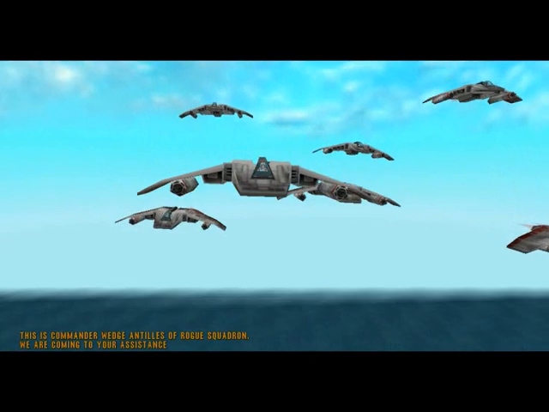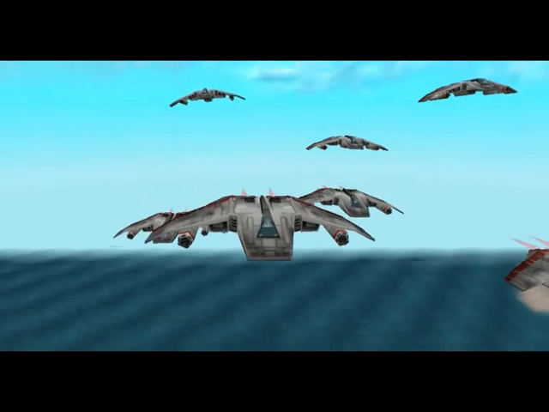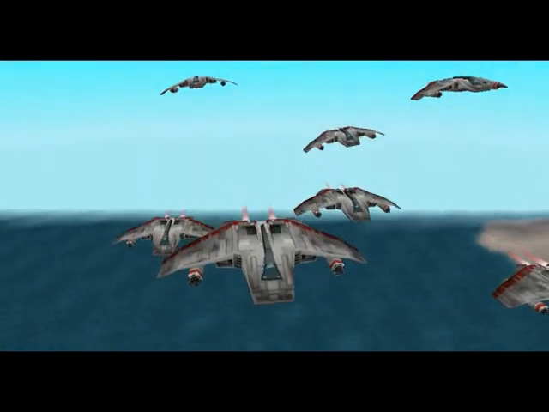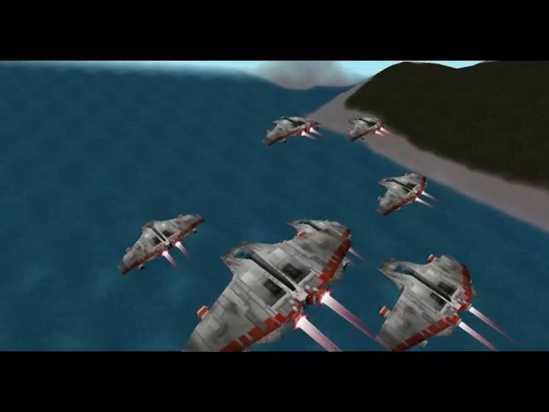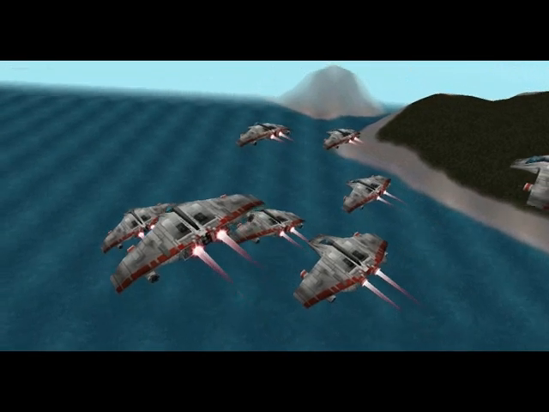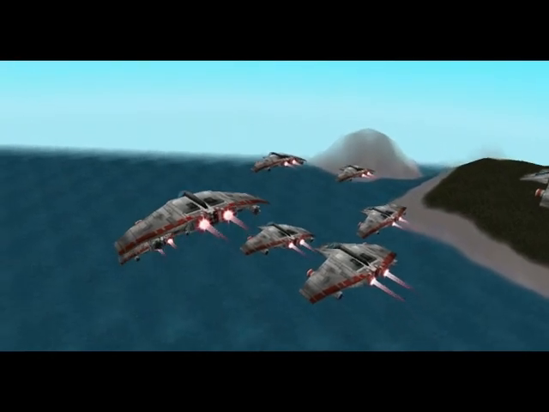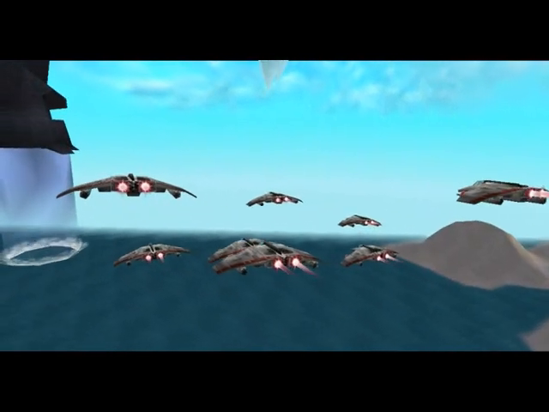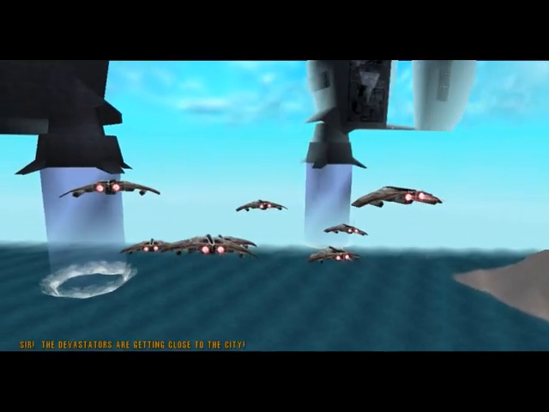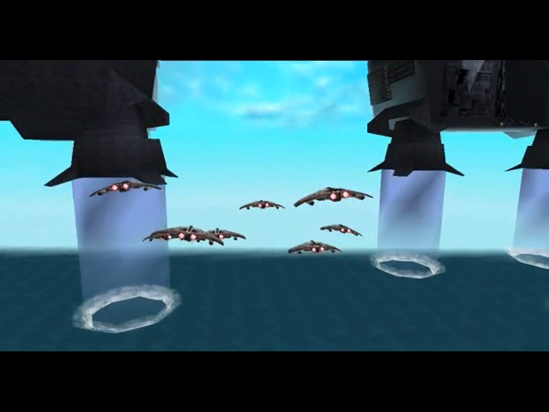This is Commander Wedge Antilles of Rogue Squadron. We are coming to your assistance. Devastators are getting close to the city.